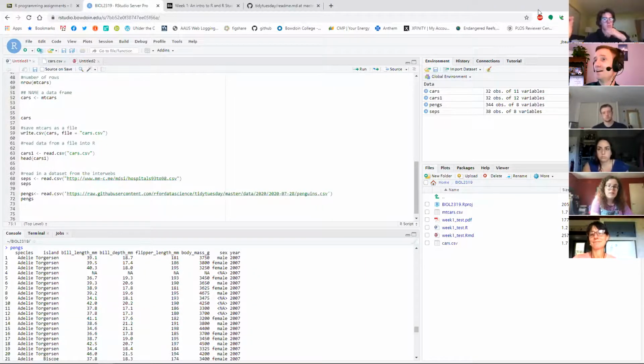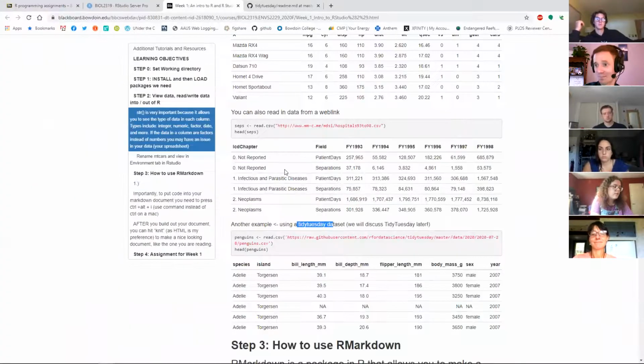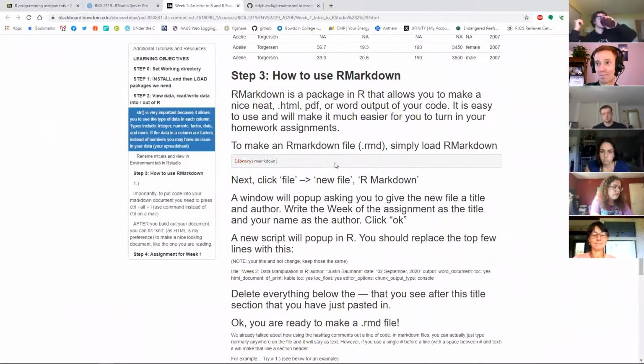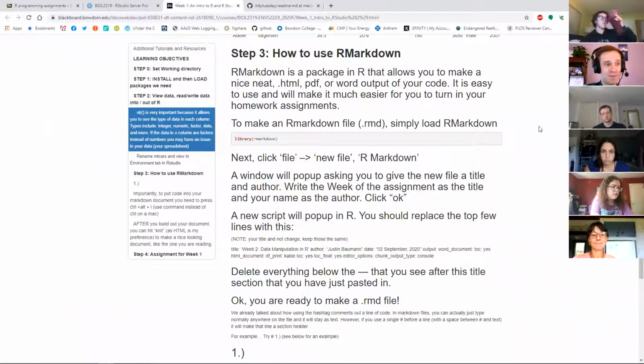Cool. All right, we have one last thing we need to learn, and that is how to use R Markdown. As we start running out of time and people need to step out, feel free to step out at any time. If you need to come to office hours on Tuesday and learn more about this, by all means. And if you can't do that, set up another appointment with me and we can chat.